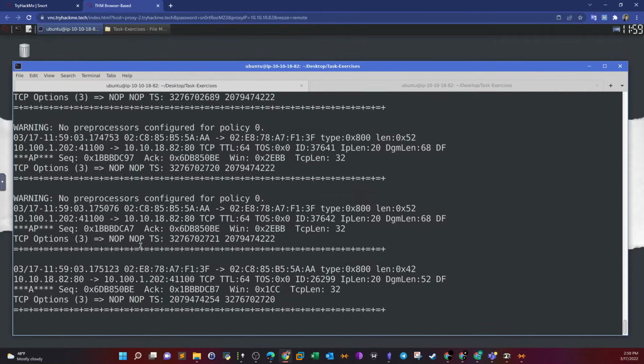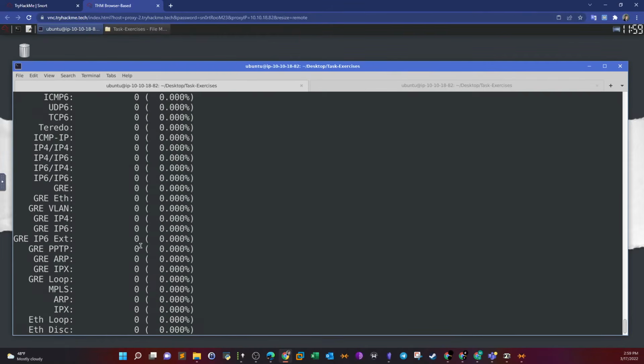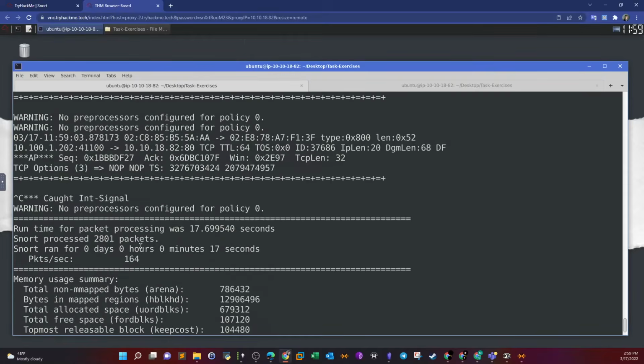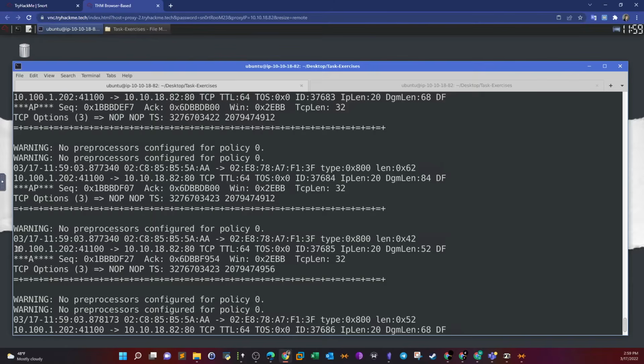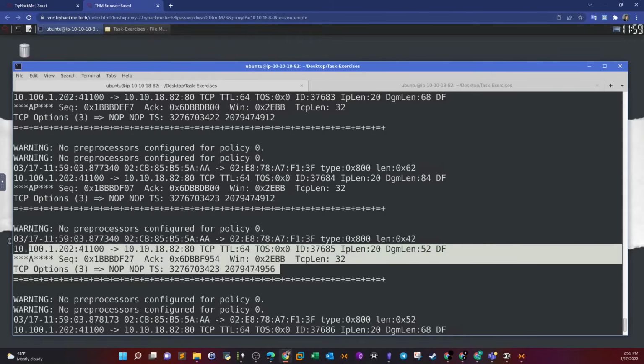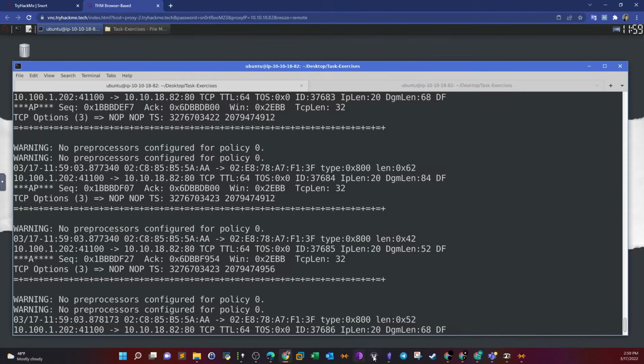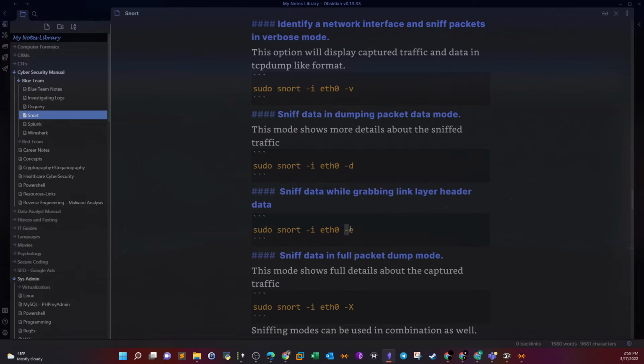We only see headers. So if you exit now, in the header, as you can see, we see only the source IP, source port, destination IP, destination port, the protocol, time to live, and other details. These are contained only in the header of the packet. So you only see the header of the packet in -e mode.